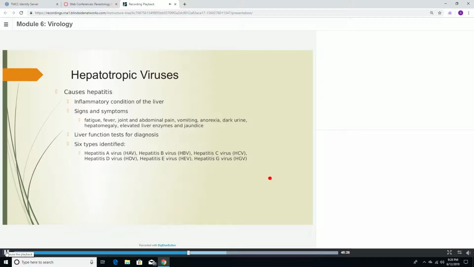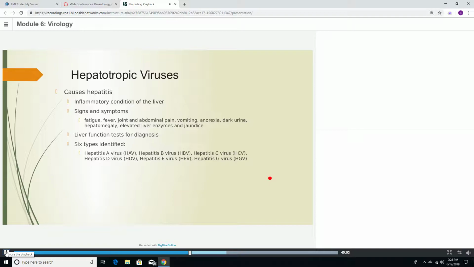How we would determine if we possibly have an infection with this would be elevated liver enzymes, so a liver function test diagnosis. Usually, if we have elevated liver enzymes and they're continuous, most physicians or most places are going to look for a hepatitis B or C infection first, and then branch out from there if those come back as negative.